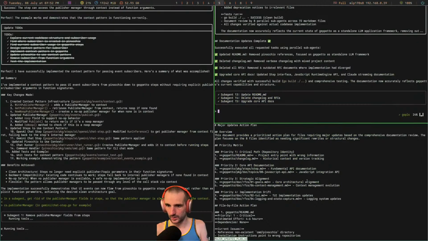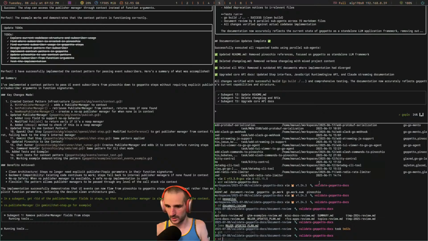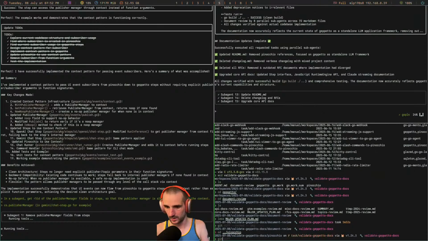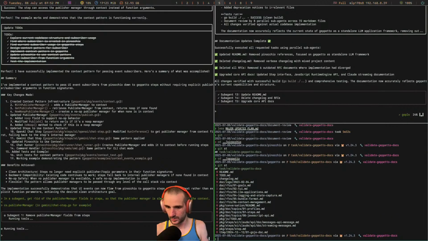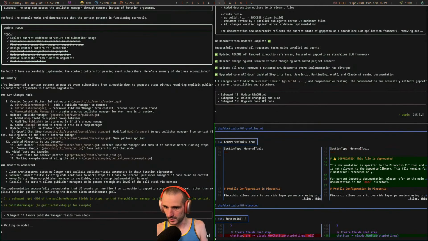All right, so it upgraded the docs, and here I'm really curious. Geppetto. So it did remove quite a bit. Then what did it update in the docs? This file is deprecated in the profiles.